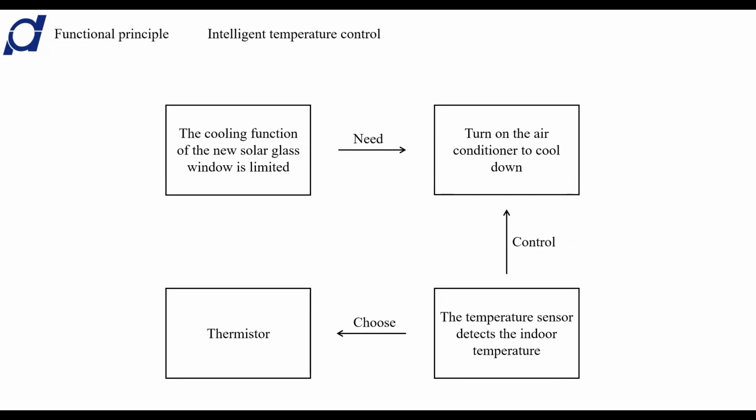In summer, due to the limited cooling capacity of this design, it is necessary to turn on the air conditioner to cool down, so the thermistor is selected as the temperature signaler of this design, which can automatically turn on and off the air conditioner according to the indoor temperature.